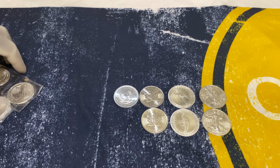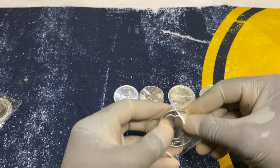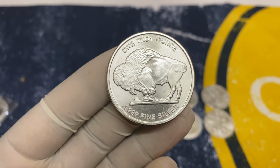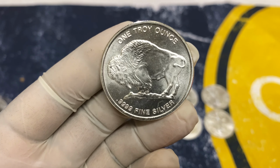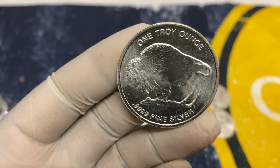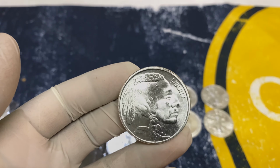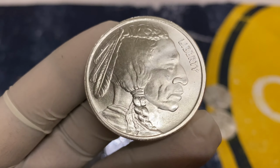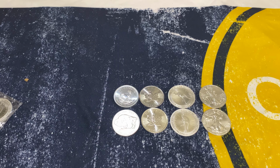Okay, let's see the next ones, guys. Let's start with the buffalo because we haven't seen it. Okay, this is a buffalo. It's 1 ounce, also four nines fine. It seems to be in perfect condition. But as I've just mentioned, I don't know much about these coins. We've started recently. We're just stacking on a low budget. But to me, it seems to be fine, guys. I'll put it under the Kruger.